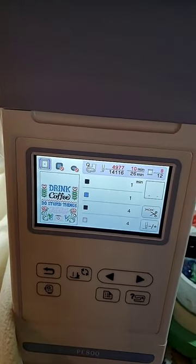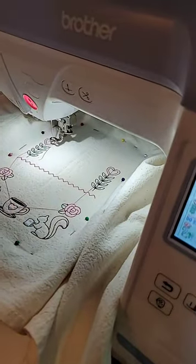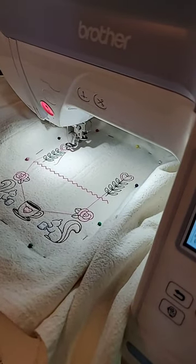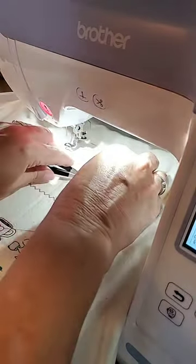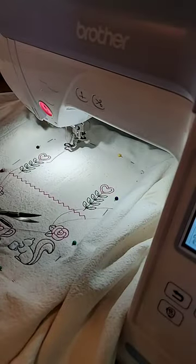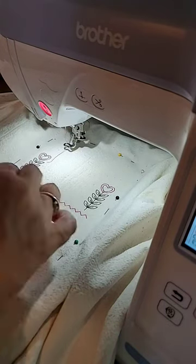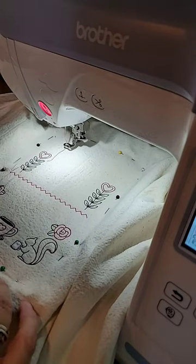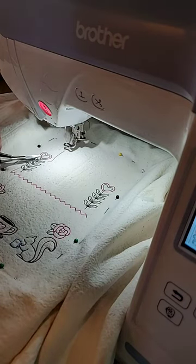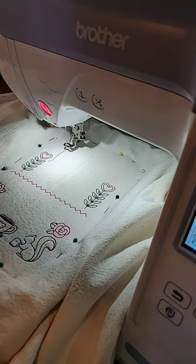So, looking at the next piece, I have two towels loaded in the frames. So then what I do is switch out between colors because I have a single needle machine. So I have to clip these jump stitches and then I save a little time by stitching two towels at the same time, not both in the same frame, but I have two different hoops loaded up. So then between the color switches, I switch the hoops. And I will show you how I do that.